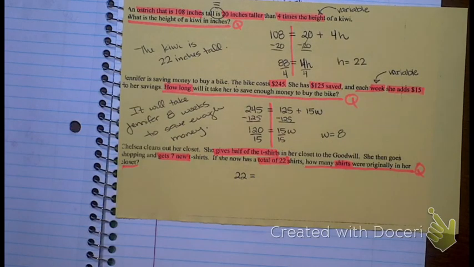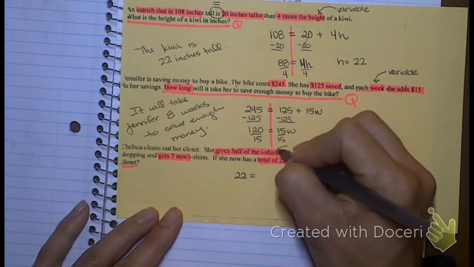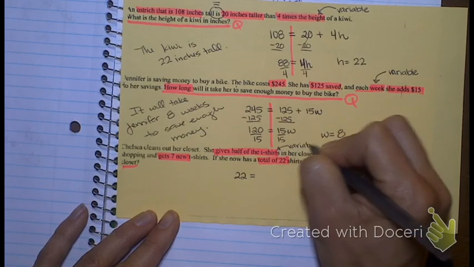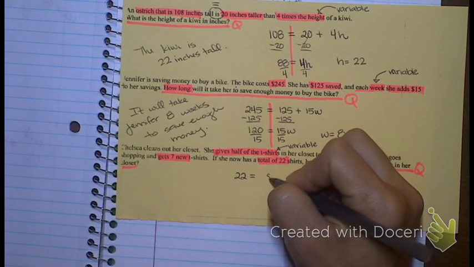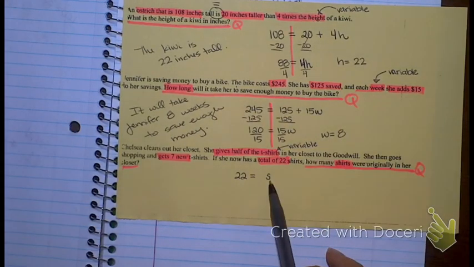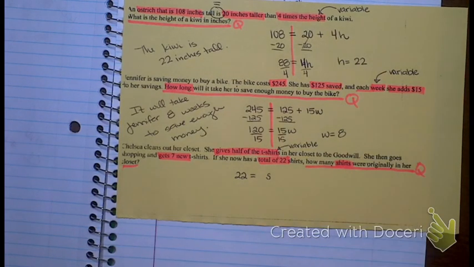What's the unknown thing we're talking about? T-shirts, right? So t-shirts is going to be my variable. It's the unknown number. So what do I want to use to represent my t-shirts? S for shirts. Okay, so she had some number of shirts to start with. She gave half of them away. So didn't she take her whole amount, basically cut it in half? If she gives half of it away, doesn't she still have half left? So she basically took the total amount and divided it by 2. Right? She's giving half away.